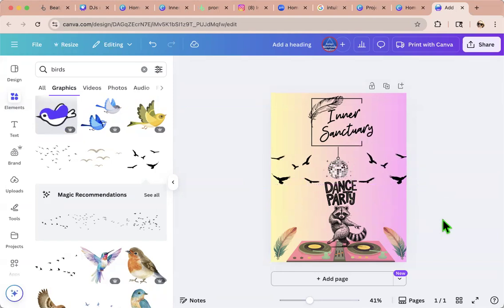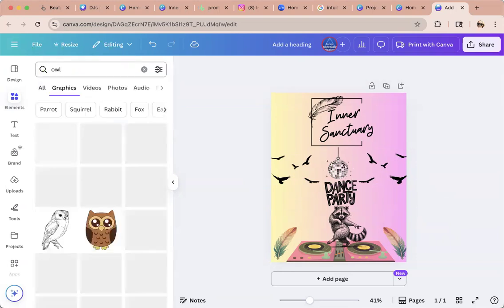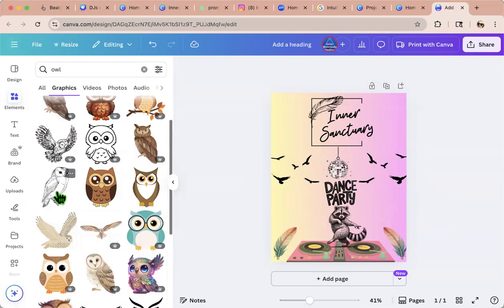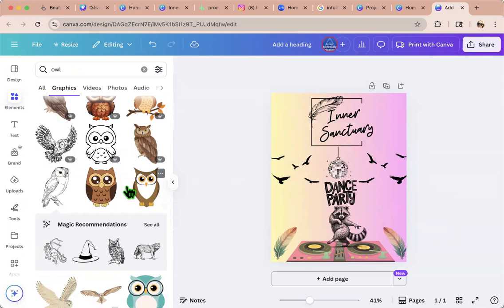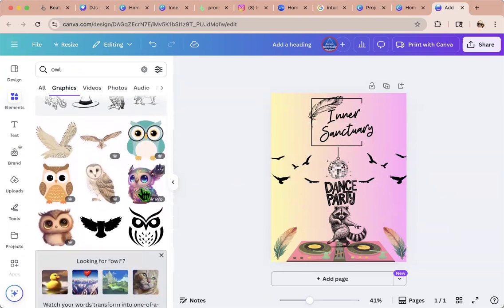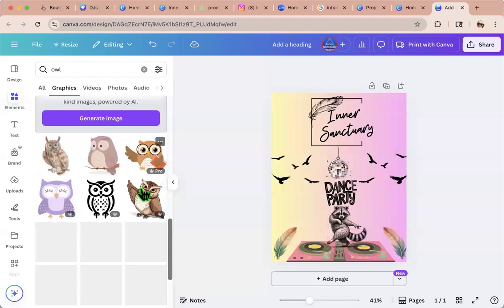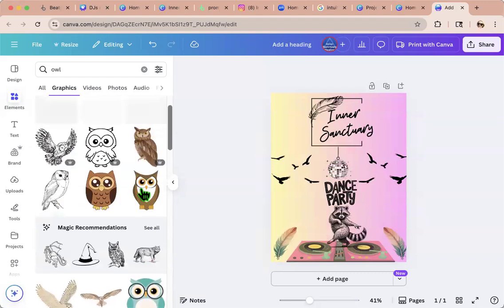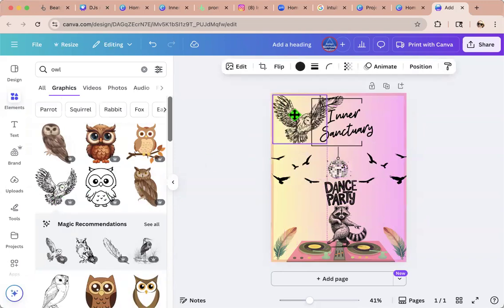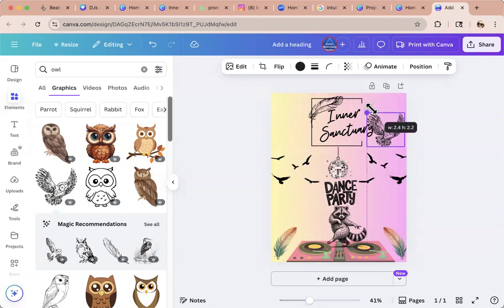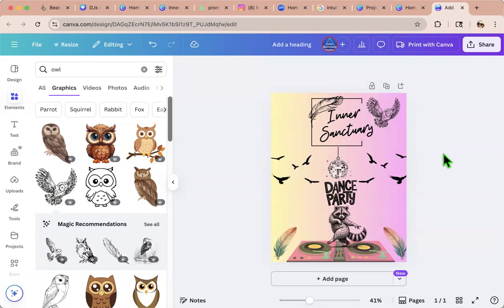All right. So now, oh, I love owls. I think I want to put an owl up here. I'm really into nature, but I want the owl to kind of look similar. Hmm. Oh boy, that's interesting. You're really getting in my head here. You're watching me create my art. I think I'm digging this one. This one's pretty magnificent, but I'm gonna make him smaller. Put him up here. All right, so I'm digging this so far.